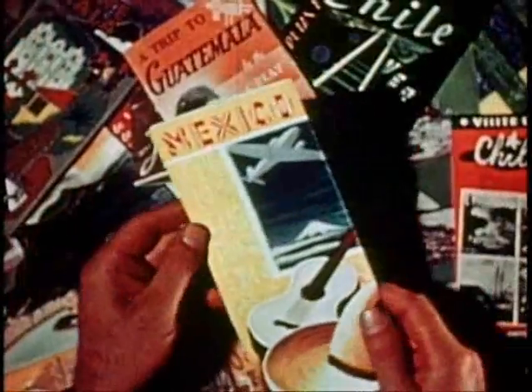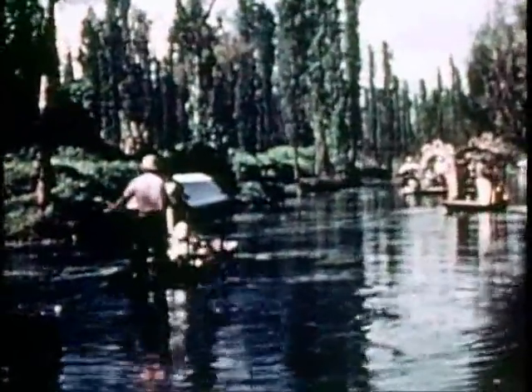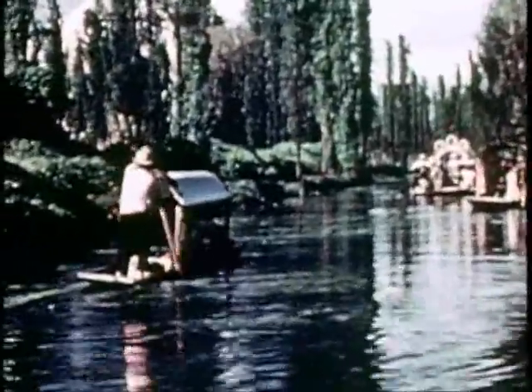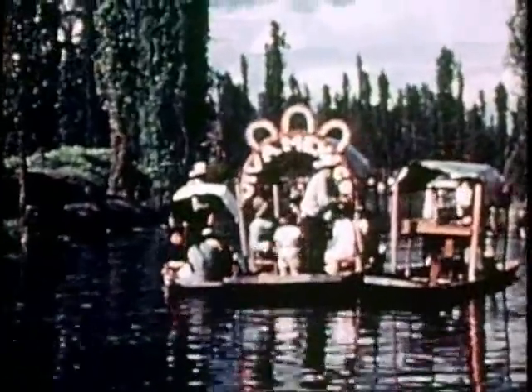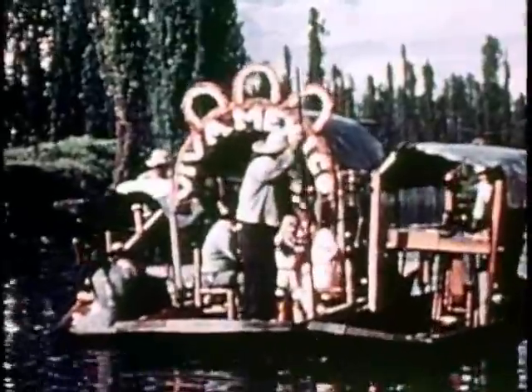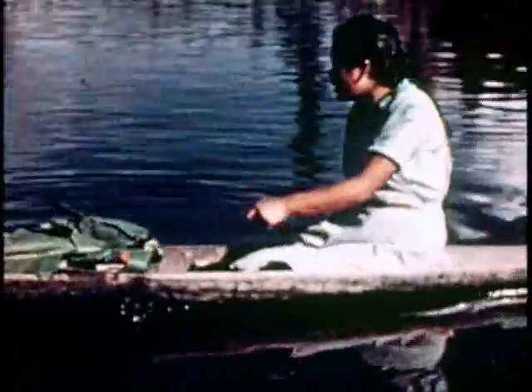Then, to Mexico, to gather more impressions, more music, more color. Close to Mexico's capital are the floating gardens of Xochimilco, a perfect setting for music and romance — boats decorated with flowers. Here again we heard marimba music and sounds of guitars as the boats drifted past solid islands of blossoms. Some sell flowers, others food, preparing frijoles and tacos over charcoal stoves in their boats. On Sundays and holidays, these canals are a riot of color. The artists and writers found plenty of inspiration at Xochimilco — perhaps enough for an entire picture.